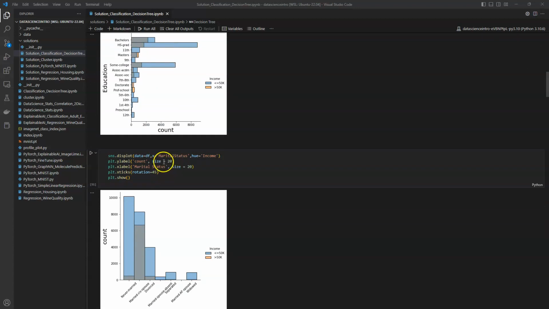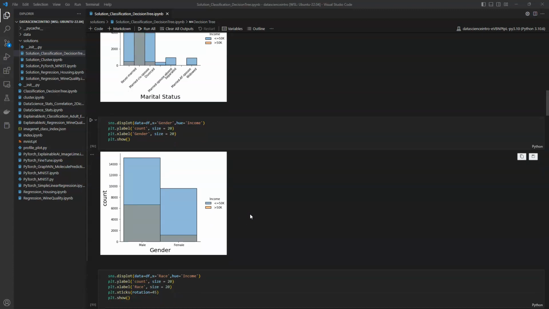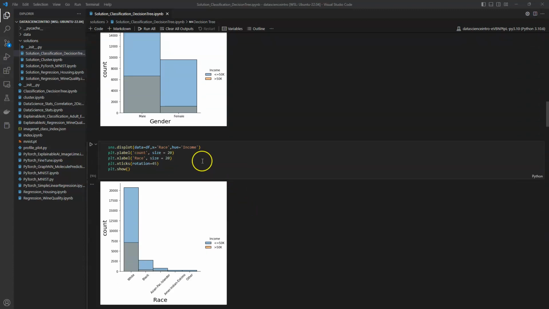You can also look at the marriage status and how this influences the distribution of the income or other variables such as gender, and here they only distinguish between male and female and nothing else. You can also look at race, how this is distributed, and unsurprisingly there's a large disparity here as well.